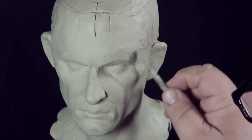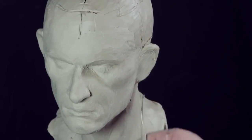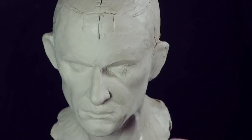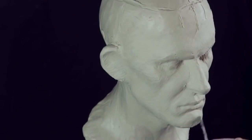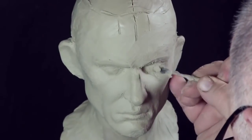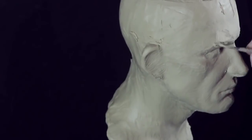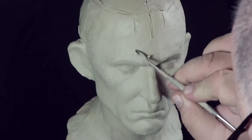If you're new to sculpting and you're watching this video, maybe for the first time seeing a sculpture developed, you're probably wondering why there have to be so many passovers with my tool. But it really is just refining, pulling away material, and softening and smoothing the surfaces. So much of what you wind up doing as a sculptor is going over the piece many, many times. And as you can see, I'm starting to develop the brow line.